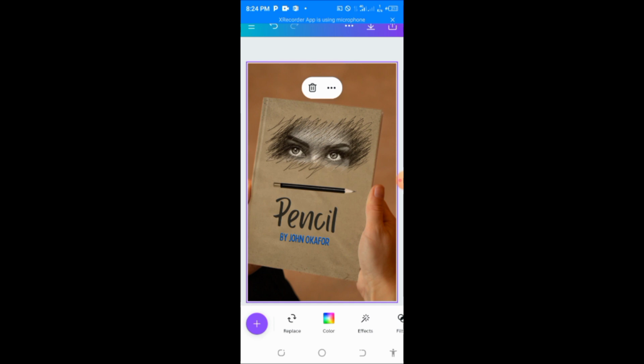All right. Now you can do this with other products as well. So we are done with this. What we need to do is just click on download and it will download. Once it downloads, it will save to your gallery. When you go to your gallery, you will see it and it will still be saved on your Canva. So that is it. And like I usually tell you, you are the life of the party as a graphic designer. If you do an excellent work, it will be outstanding.